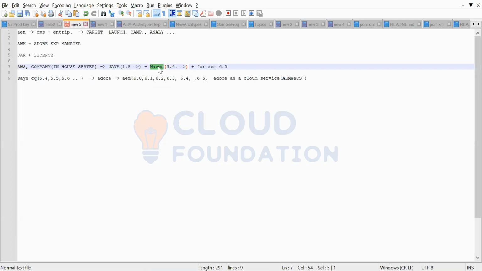What Maven does is it helps you in building your code base, taking into consideration that this is Java plus the AEM APIs on top of that. It builds all that together by using the Maven dependencies and the AEM API dependencies. All the Maven APIs that you need for building your code base will be there as part of Maven, and only then would Maven be able to build and deploy it.